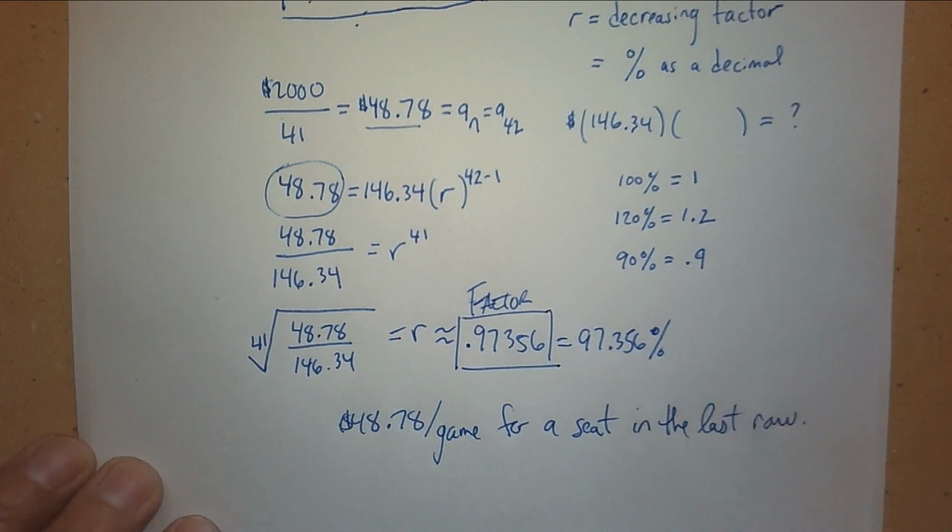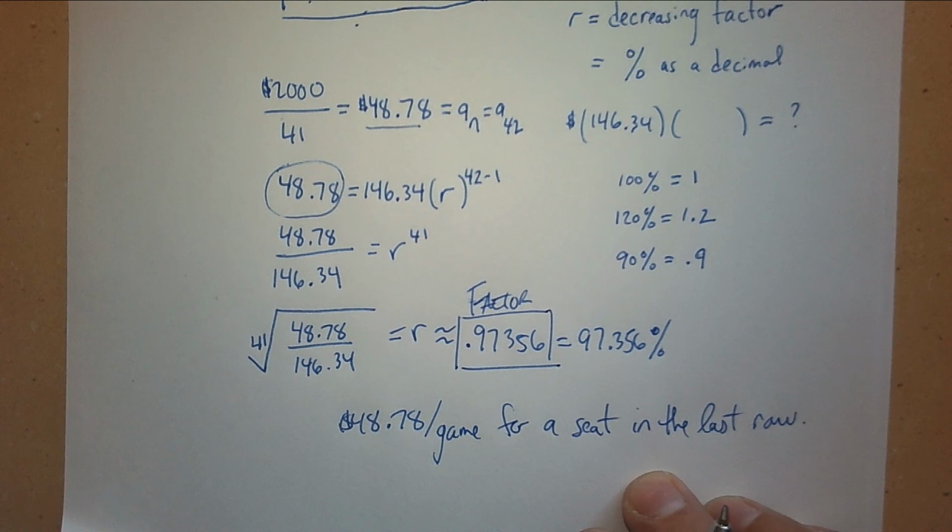Then the last part was clearly explain any assumptions you made in determining the number of seats in each row. I'm going to help you with that in terms of the assumptions, because on my calendar right now, I have examples of what I expect in terms of what this task will look like. And on those examples, you'll see the assumptions that were being used, and then you can use those assumptions for your paper. And that's it.